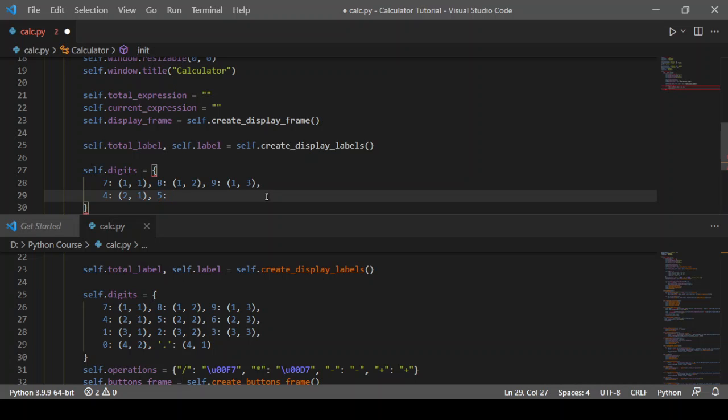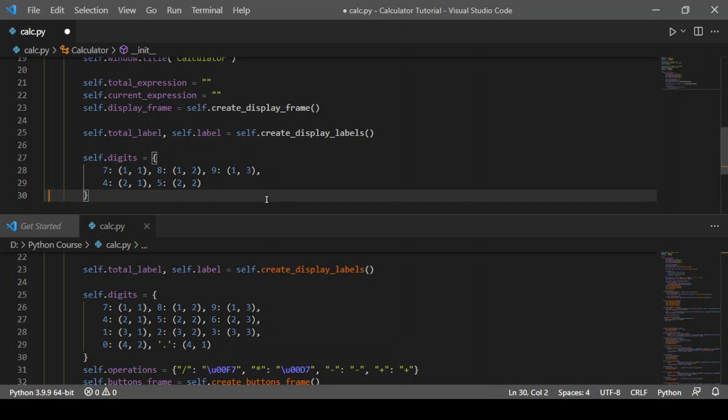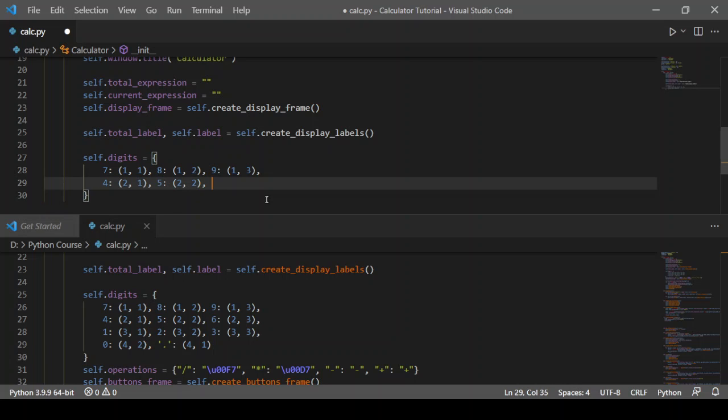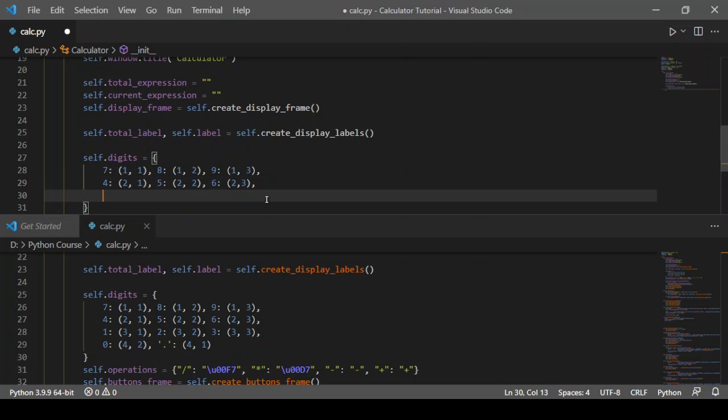Okay, 5, 2 comma 2, and then the last of this row, 6, which will be 2 comma 3. Then we'll copy the same, put a comma at the last, and hit enter and paste it.